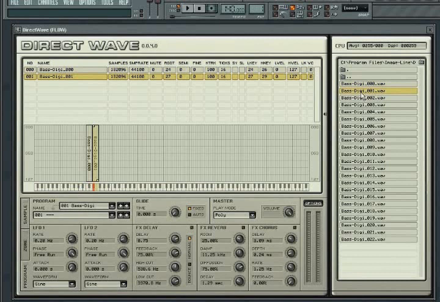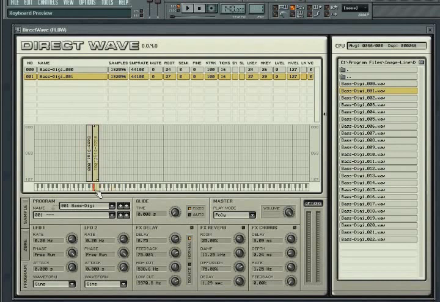The sample will appear in the zone mapper below. If the sample has key map information embedded, Directwave will automatically map it to the correct keys, as you can see here. Otherwise, adjust the zone range and velocity split using the sample control points at the top and bottom of the active sample zone box. The box itself can be placed on different pitches by dragging and dropping.